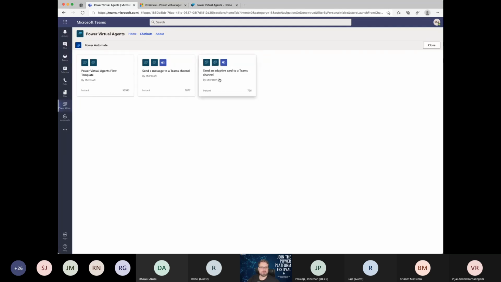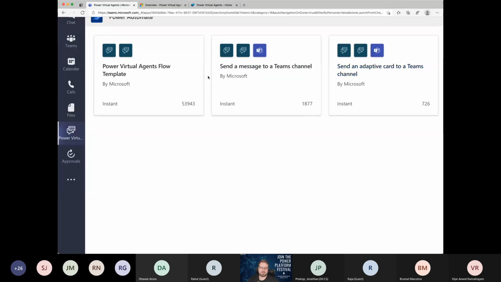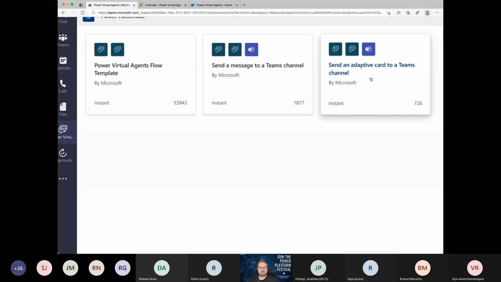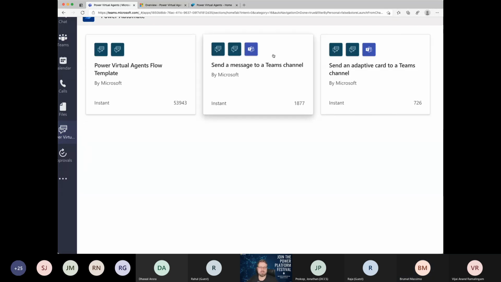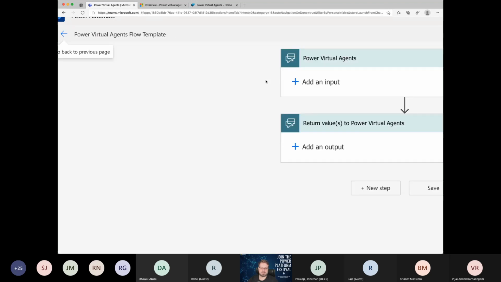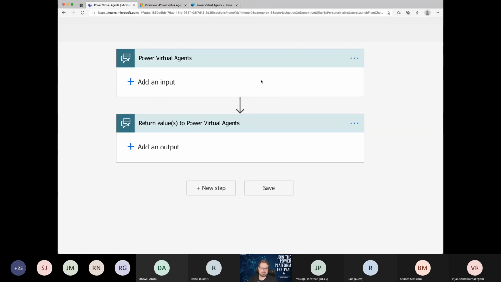And you see it's not the full Power Automate overview with every capability of Power Automate. You can see some specific scenarios, some specific connectors and pre-configured handlings in Power Automate. In my case, I would like to just use the first one because I just want to interact with the Power Virtual Agent. And that's basically the two buttons here. One is for the entry, one is for the exit and handover information. But you can use it also with a Teams interaction, so you can send a message or an adaptive card to a specific team. Okay, for my case, it's okay to use just this one.